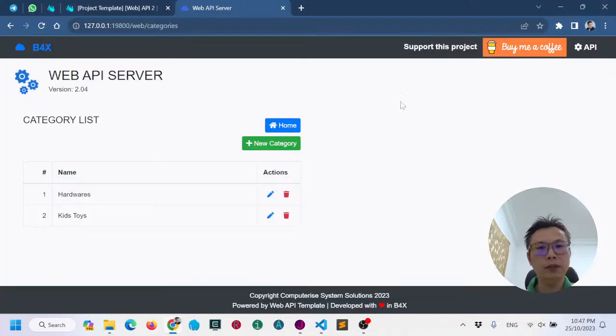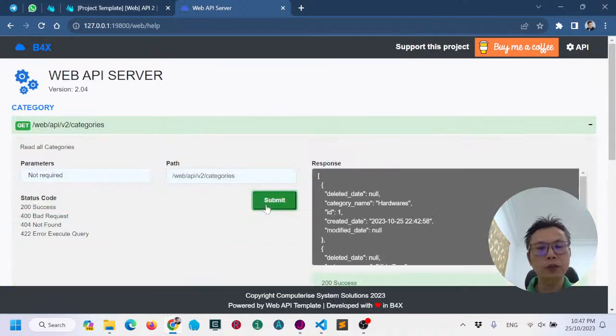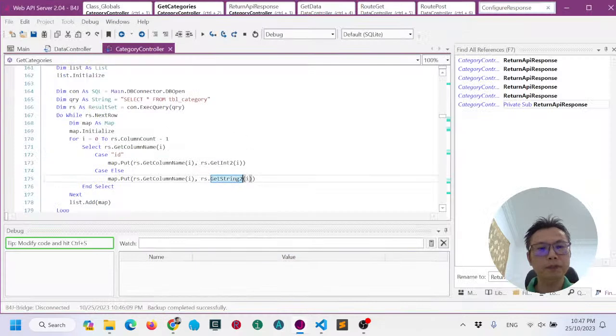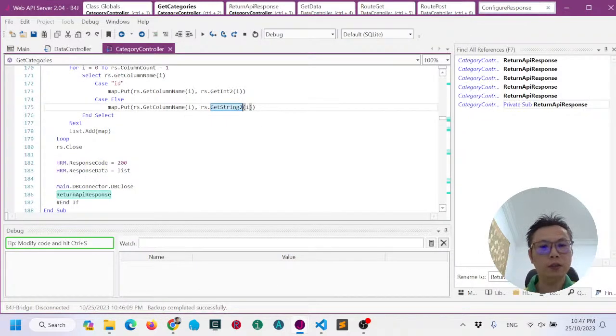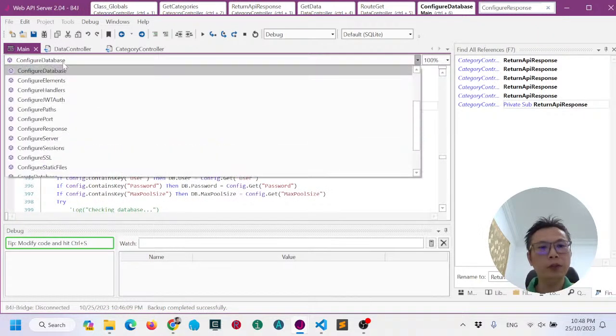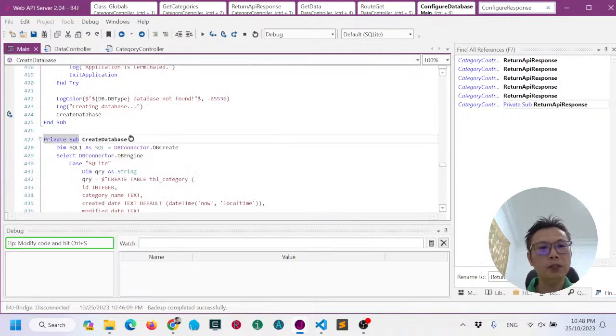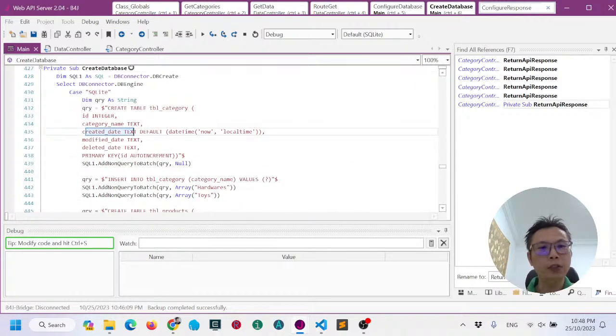So what we get is this one. We have the ID with the integer and then the category name. This timestamp field is added by default. When we generate the dummy database, we create the created date with a default value.